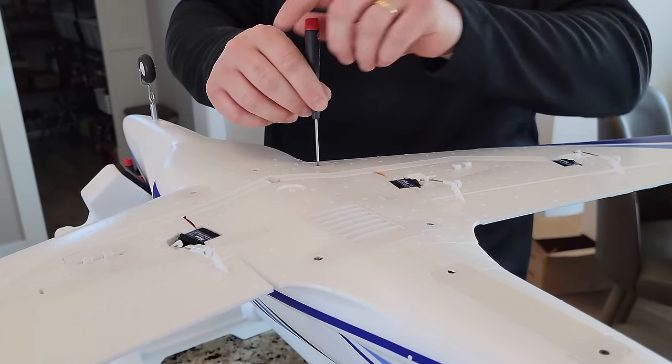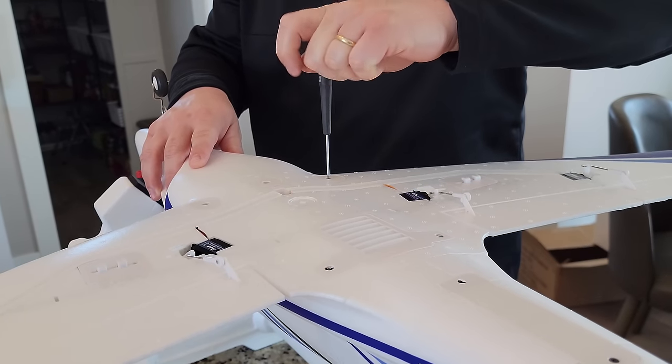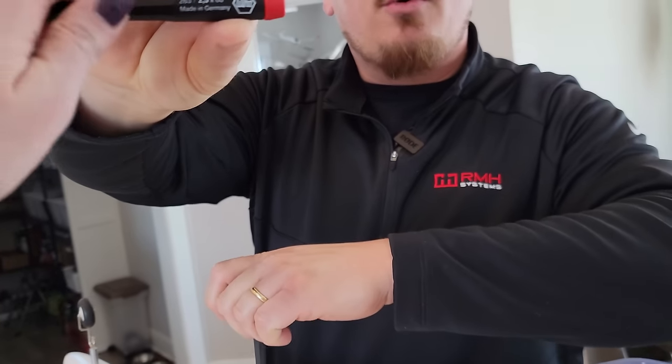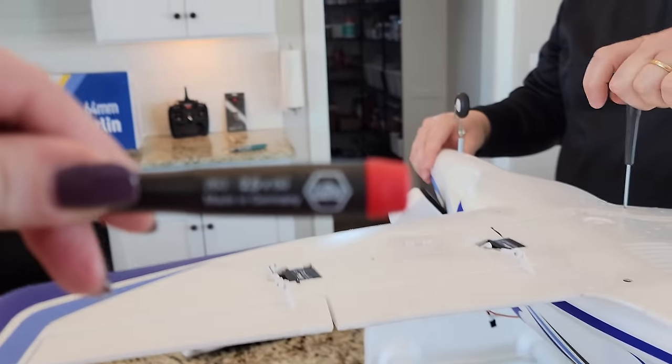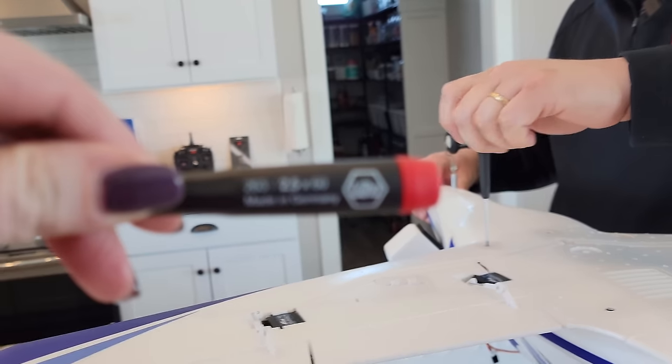So did Tom also send us these? Yep. Tom also sent us these nut drivers. Not, they're not nut drivers. Goodness gracious, what are these things? These are like Wiha. Somebody correct me in the comments below. Tell me how to say it. We have used them forever and they are awesome. Very, very nice.